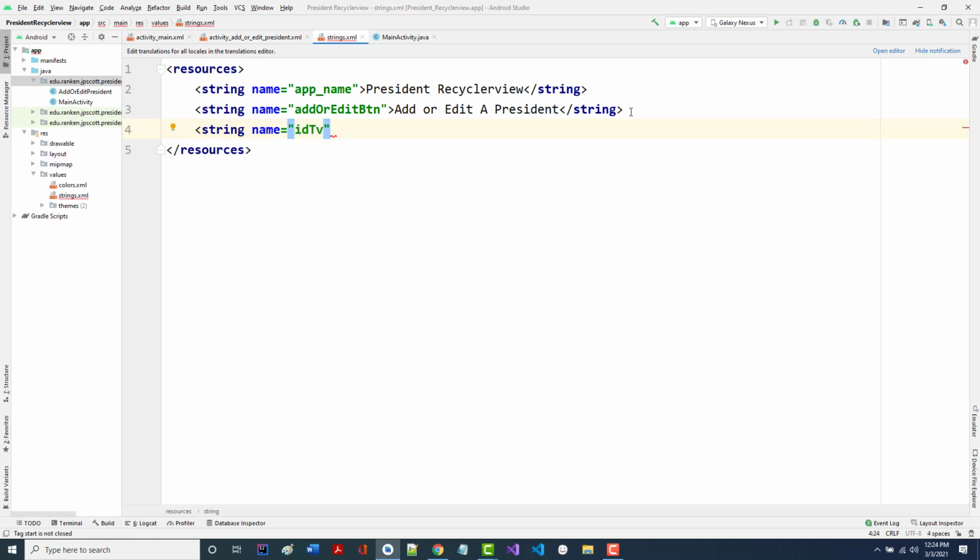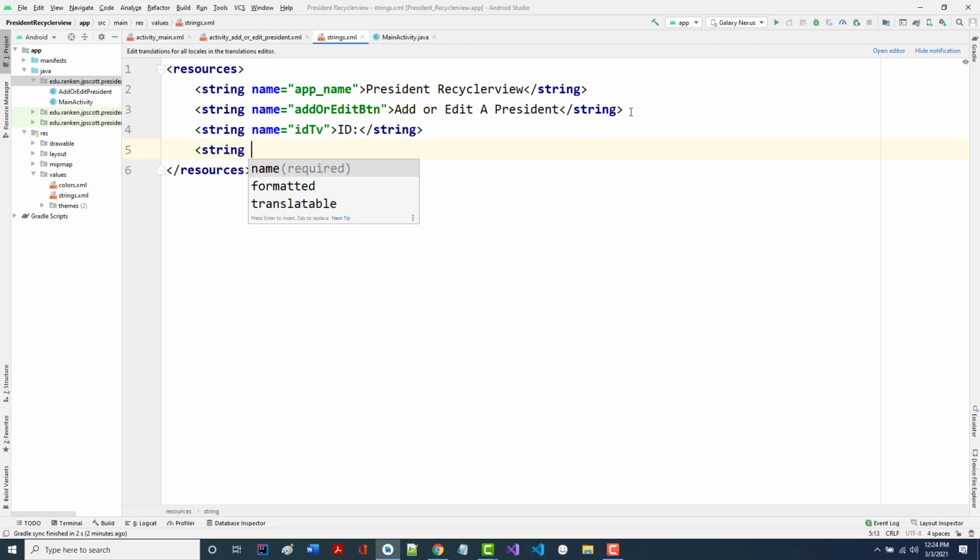And it's going to be, like I said, simple on purpose. This is just going to say ID with a colon at the end. All right. The next one is going to say name. So it'll be name TV, and it'll say name.